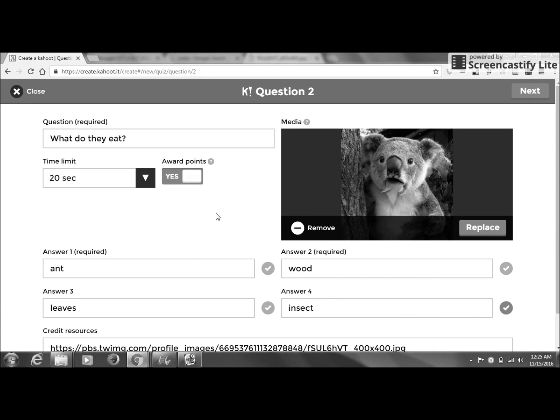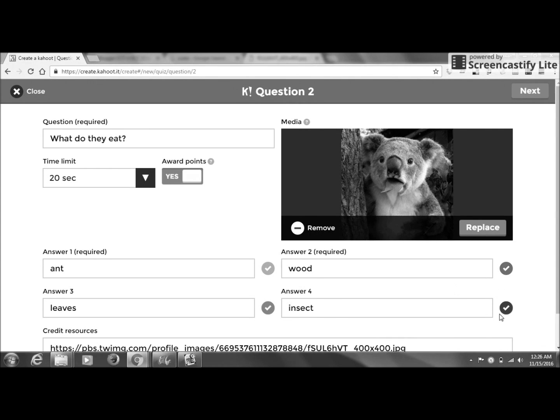And if in this case there are more than one correct answer, you can just click and leave it clicked as well. Or you can click all of that, which means that all of that answer is correct. But in this case, it's just only one correct.